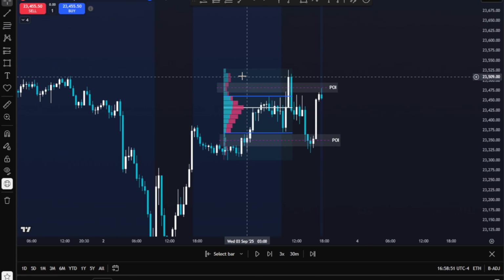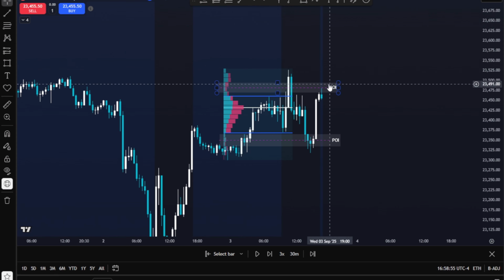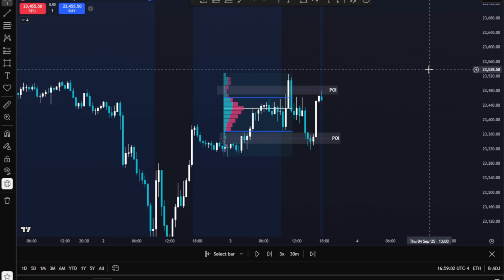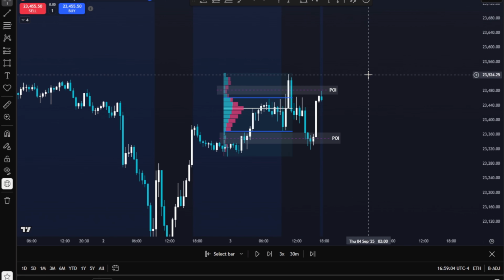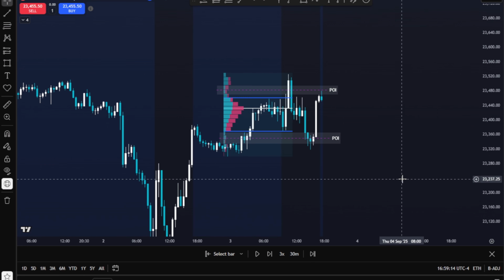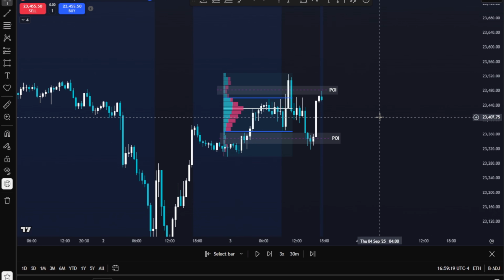So on a ranging day like this, you can take a look at where the price wants to sit. Most of the time when you have a balanced profile, it will just range, or be range bound. It doesn't have an imbalance on the sell side or buy side. Okay, so hopefully this is helpful, and you can add this to your arsenal for your trading confluence, and it helps you understand why price moves the way it does.